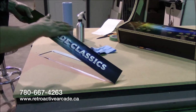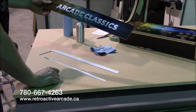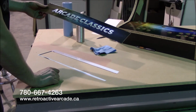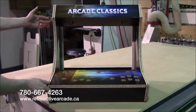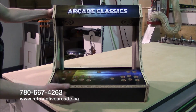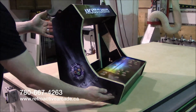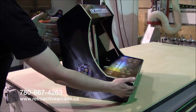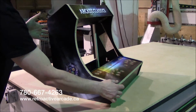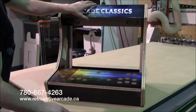Voila, Marquee, happy days. All right, so we're going to dry fit all this together and show you how she looks. All right, so we've got this dry fit and mocked up. You can see how it all goes together and looks all pretty. And then you're wondering, why'd they do black and white on the side and color on all the other ones? We're just wacky and crazy like that. Well, I am anyway. I do what I want.